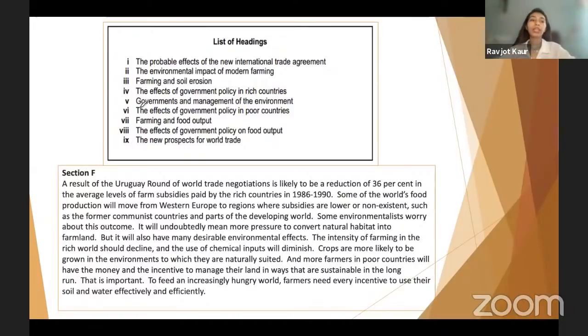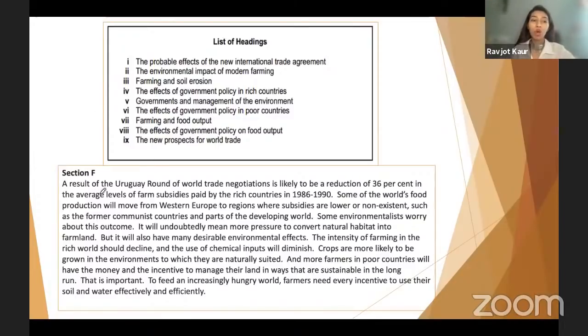Okay, those who think that this has world trade, now never ever go by the individual word. As I gave the example of weather, if world trade is given in the paragraph, that doesn't mean world trade is the main idea of the paragraph. They will definitely distract you. Sometimes it may be that that heading is the main idea, but be careful. So let's look at this one.